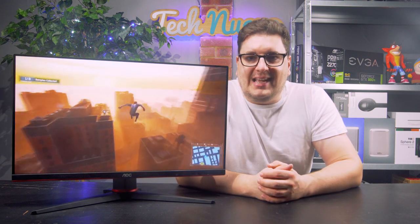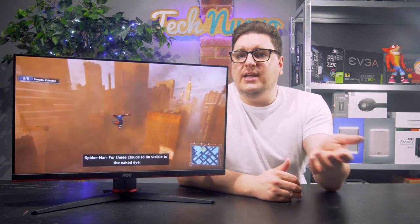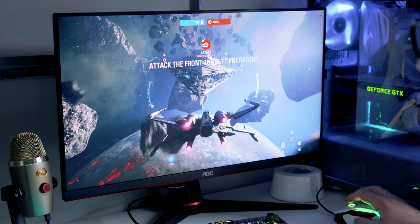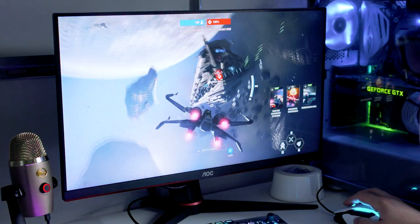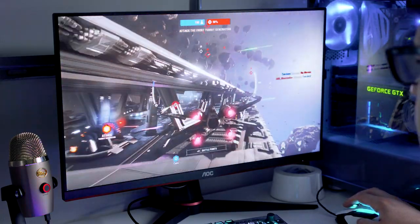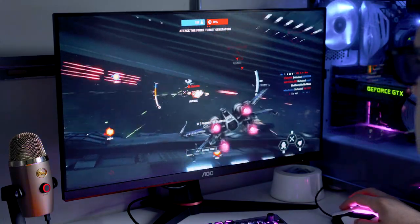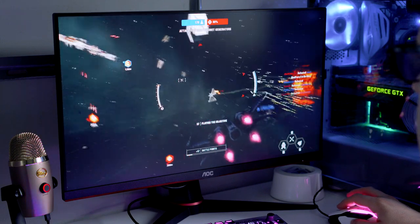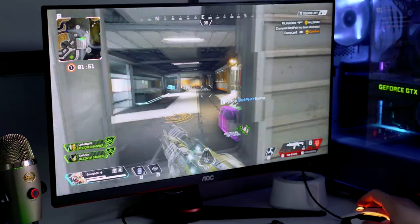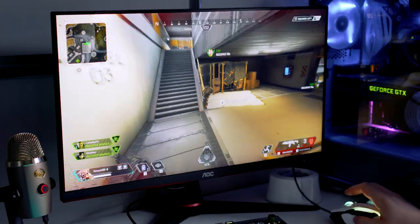It has FreeSync support for AMD users, although during my testing I was using an NVIDIA GTX 980 Ti, so I didn't really take much advantage of FreeSync. For the games I play and the streaming I do, I don't really need to upgrade my graphics card yet. Everything inside games felt super smooth. Coming from my Cello with a 5ms response time, dropping to 1ms made notable differences, especially with faster-paced games. Apex Legends looked notably smoother as I was sliding and jumping around the map, especially during gunfights.